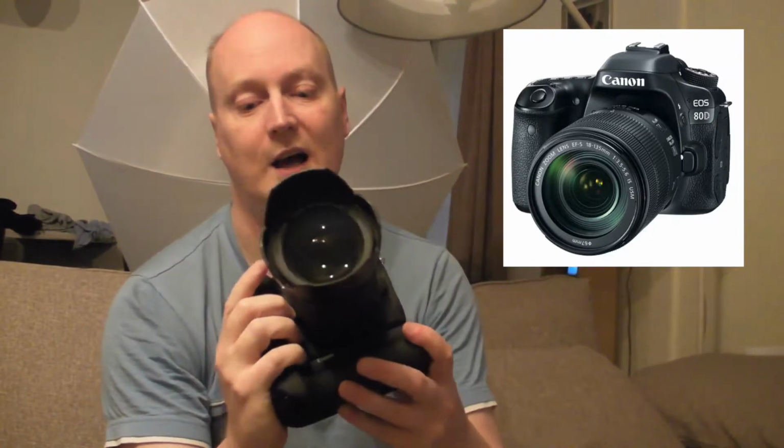So then I decided I'd sell the 600D and upgrade to this, the 80D, with its dual pixel autofocus, 7 frames per second. I think it's about 21 raw pictures you can take, so the buffer's decent, and it's a decent camera. Obviously it's not as well built as my 7D or my 5D Mark II, however it is a decent camera really for anyone who's interested.